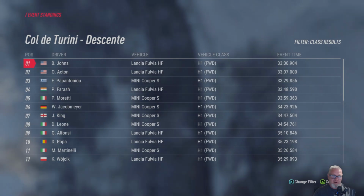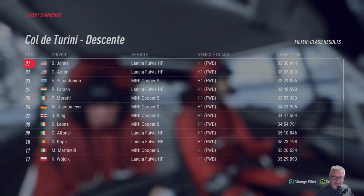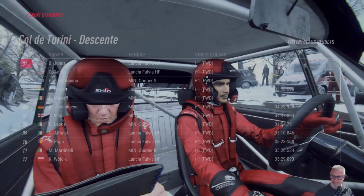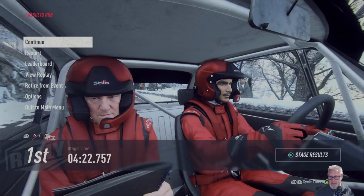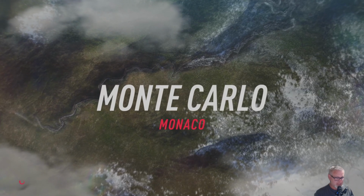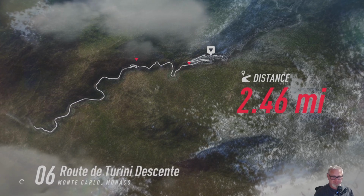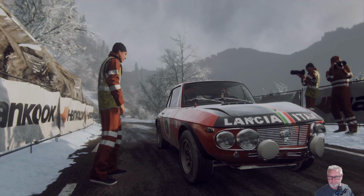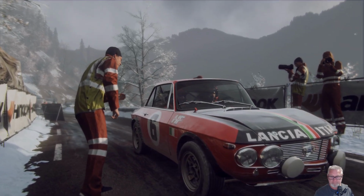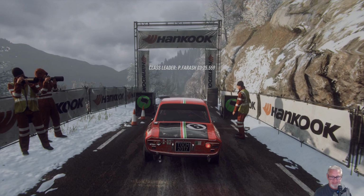All right, so just ahead by seven seconds of, I guess it'd be my teammate, Acton. And we should have one left. Should be the last race. Last stage. Stage six. Start. Keep left over 30. See if we can keep that first place. Good luck. Should help our points a little bit. Maybe cut into that deficit.